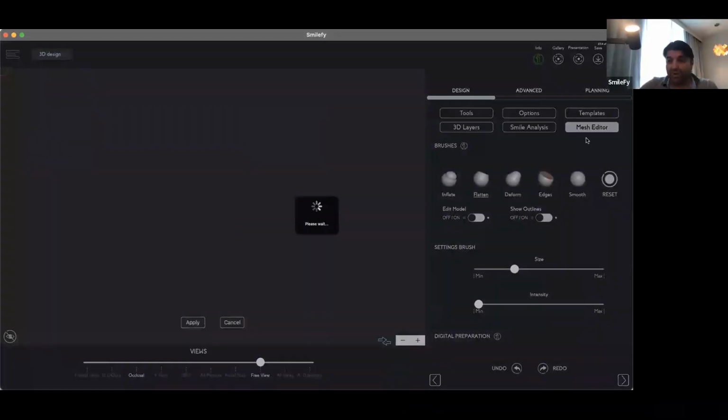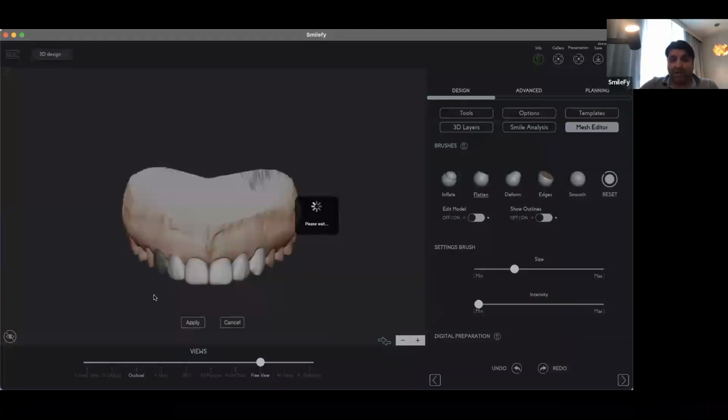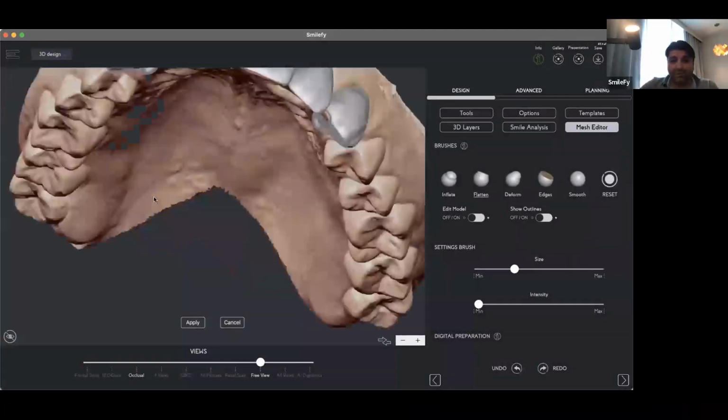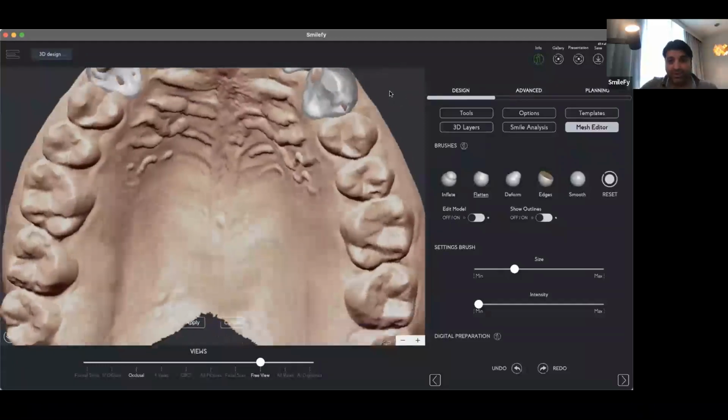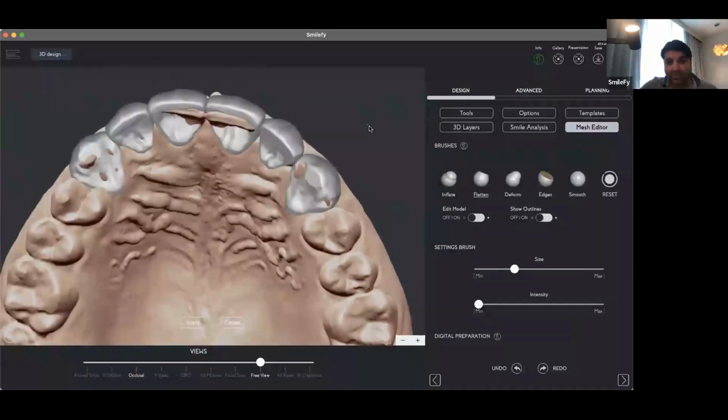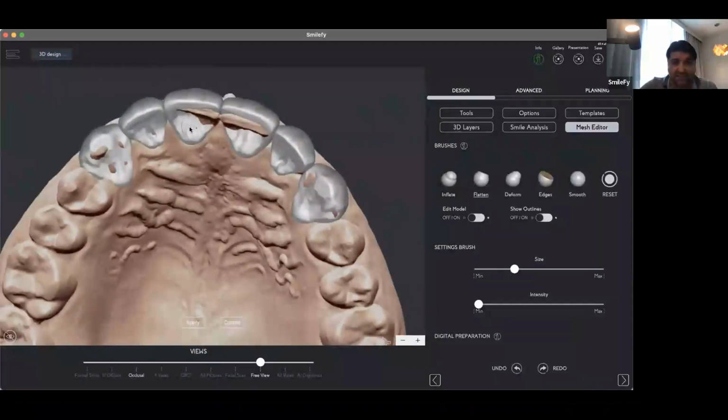So we can use the brushes, the mesh editor, and I'm going to show you quickly what we can do with this option. You see, we do have a lot of access in this area. So I can take the flattened brush, I can click on the tooth, and now I can delete everything in the palatal area and create a mock-up only on the buccal surface like this.